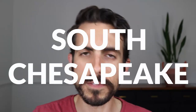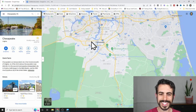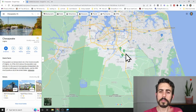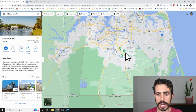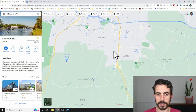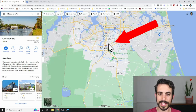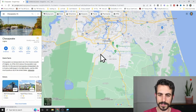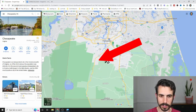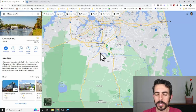Now let's shift attention over to the South part of Chesapeake. This is a large area. Going back to the map — Central Chesapeake is here, and then South Chesapeake is all through here. I'm going to break it down by school district. On the far eastern side, you've got Great Bridge. On the northern side, you've got Indian River and Oscar Smith, closer to Central Chesapeake. On the very southern parts, you've got Hickory, Grassfield, and Deep Creek on the southwestern section. The South Chesapeake area has a totally different feel than Central Chesapeake.